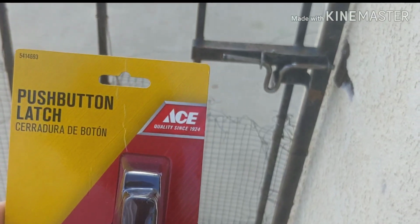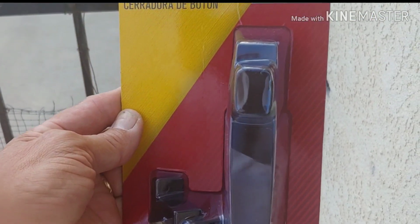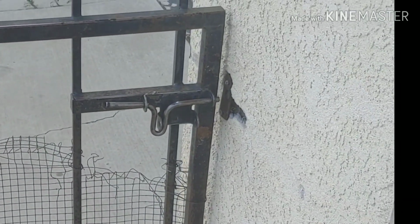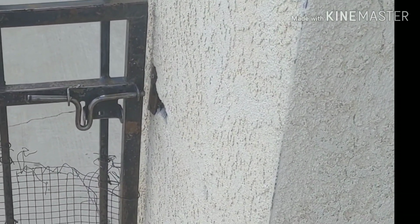Hello, this is Shade Tree Carl, and I'm going to attempt to do an unorthodox latch installment here on my wrought iron gate that leads into our front area towards the front door. We have a dog we put out front, and sometimes the people leave the gate open. It doesn't have a spring hinge on it. It doesn't have an easy latching mechanism, and then the dog runs away.